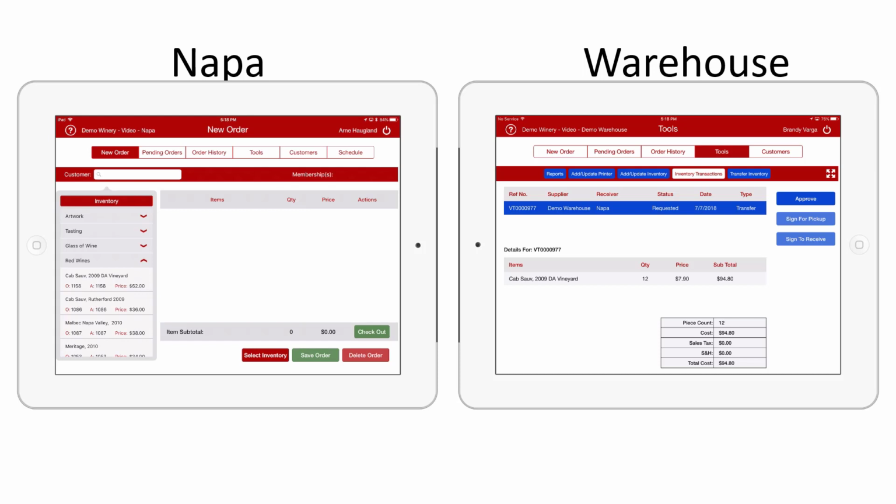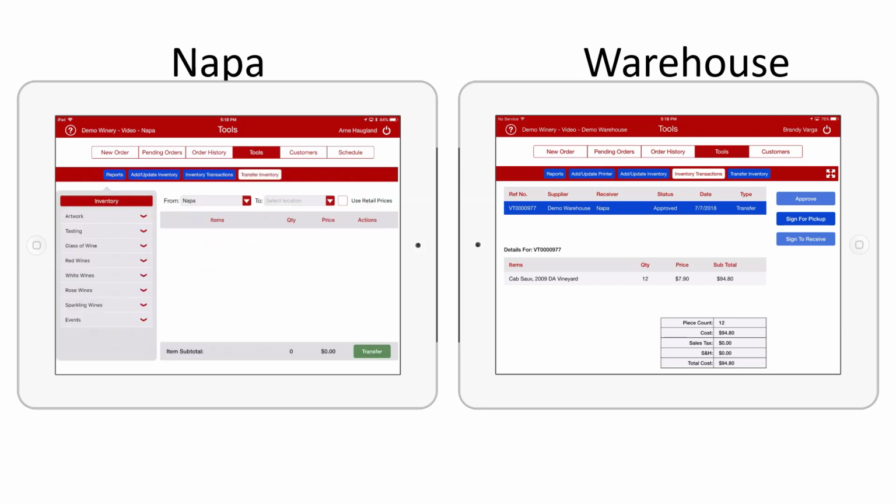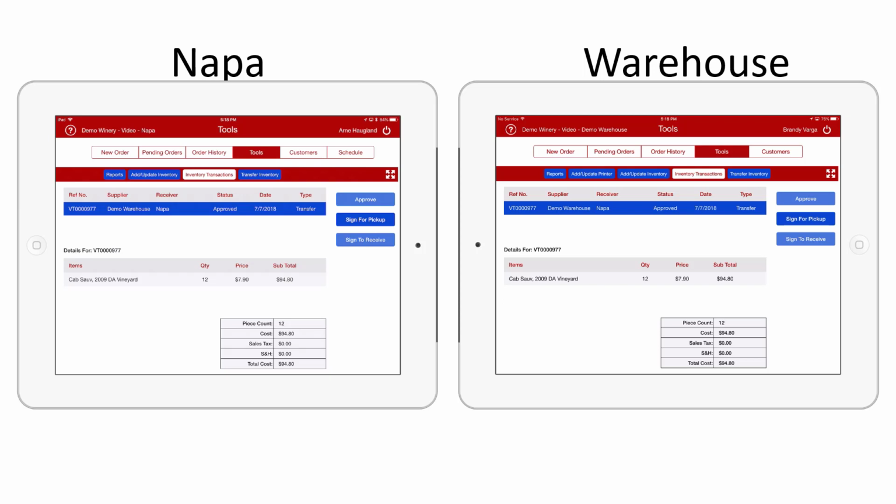And let's just, before we do that, let's go over to the other POS and see that it's also sitting here. There you go. It can be approved on either side, but on the left-hand POS, it would require a manager's PIN number, and on the right one, Brandy is a manager. So we're going to click on Approve. So now it's approved. Its state moved to approved. It will also be in that state on the other machine.